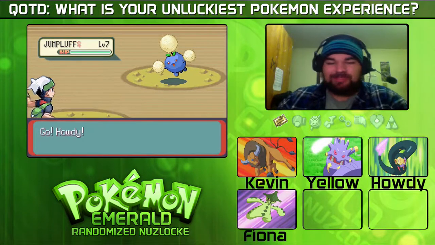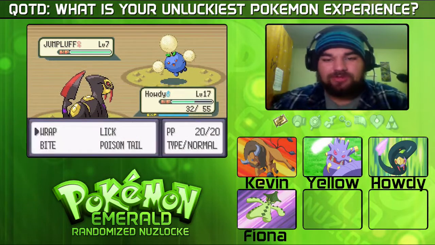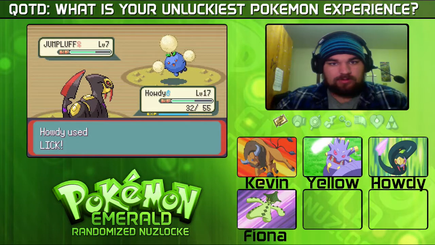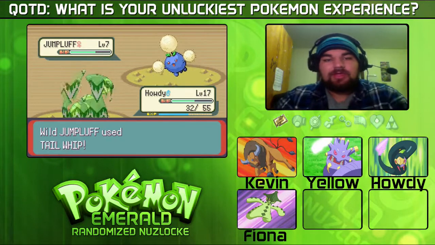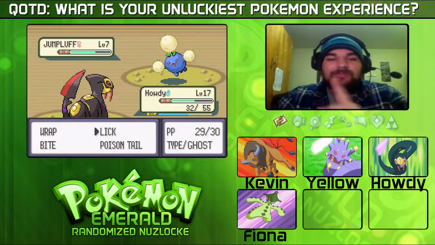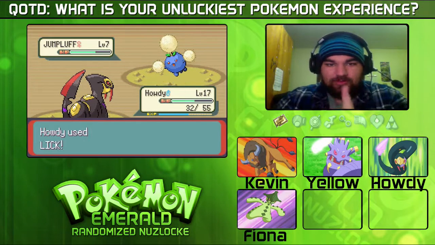But man, the types are not very diverse. The movesets might be, but the types are not. We're going to Lick this. Paralyze? Nope, no paralyze. Tail Whip, doesn't matter. We should be going to lick unless Howdy decides to... Howdy, don't learn from Kevin. Kevin's a bad influence. We don't want to crit. We don't crit here. It's the non-crit party.